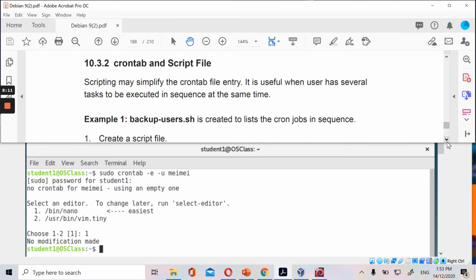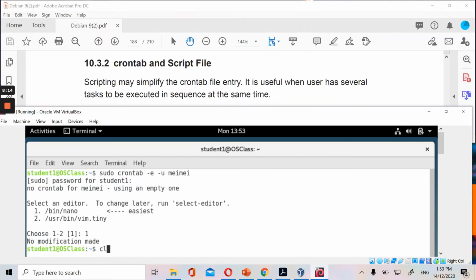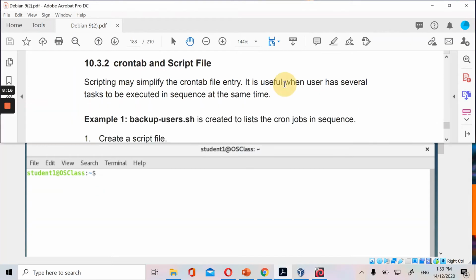In this topic, because you can see that in the Crontab file there is limited space for writing your own command, if you have a lengthy command, I mean many tasks to be scheduled, it will be good to write those sequences of instructions in a script file.